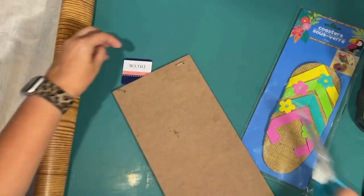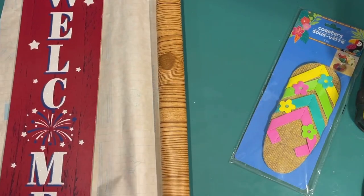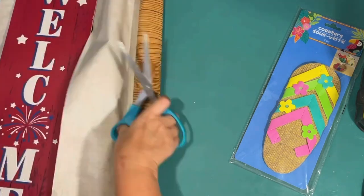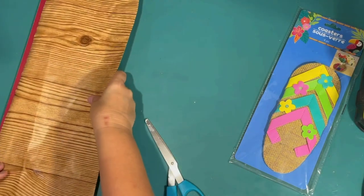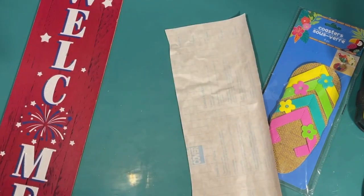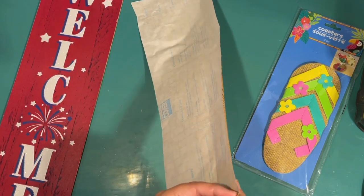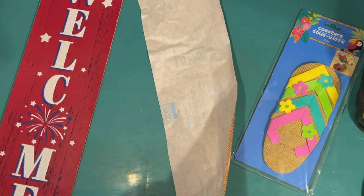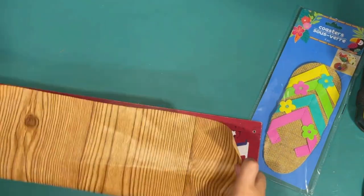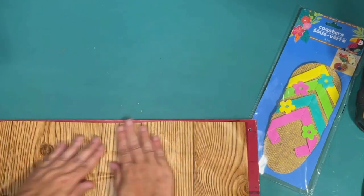Okay, the next sign, I wanted to make a fun little sign with those little coaster flip-flops from the Dollar Tree. So I'm just going to take a long sign. It can be any long sign from the Dollar Tree. I had a 4th of July sign that I wasn't going to use. And I'm not going to bother with the glitter side. So I just wanted to kind of cover it up just a little bit, to make it look a little bit nicer on my back. So I just cut down some cheap Dollar Tree contact paper, and I'm just going to put that on the back just to make the back look a little bit better.